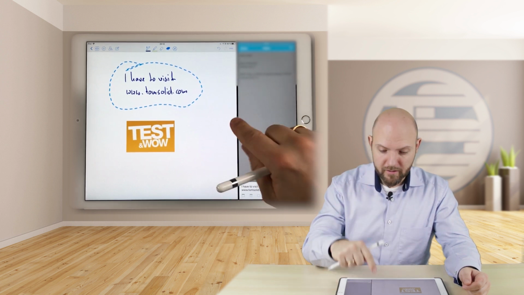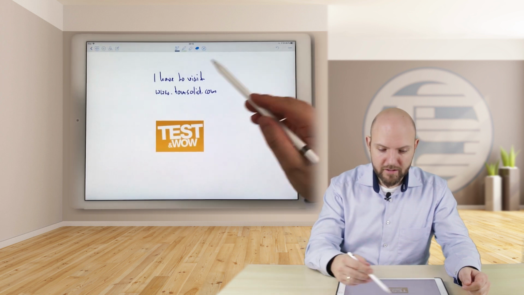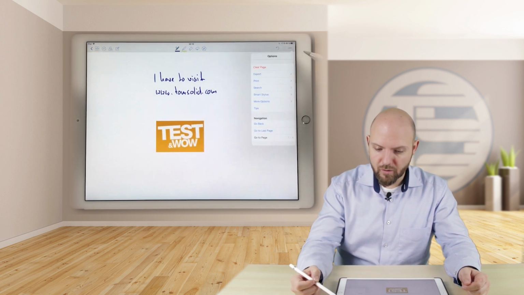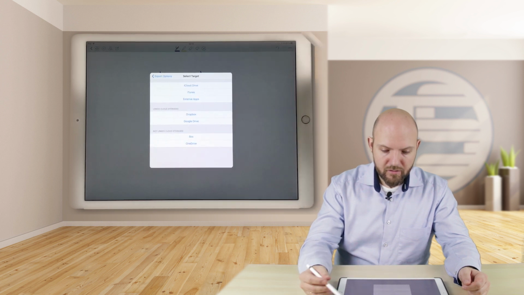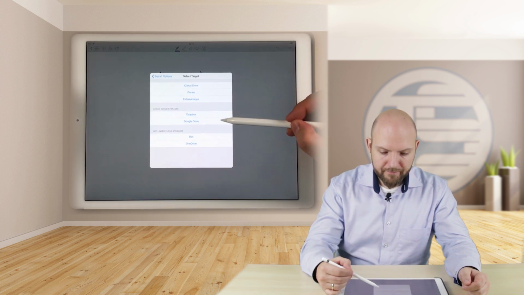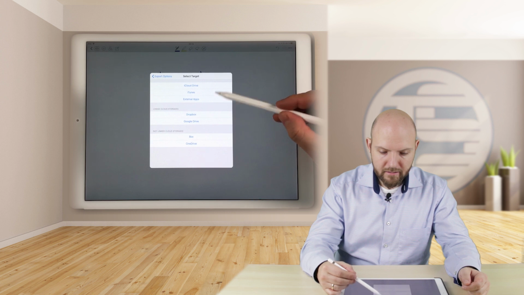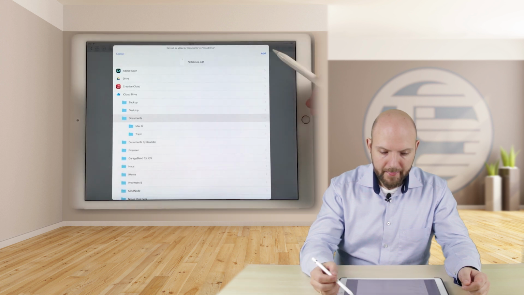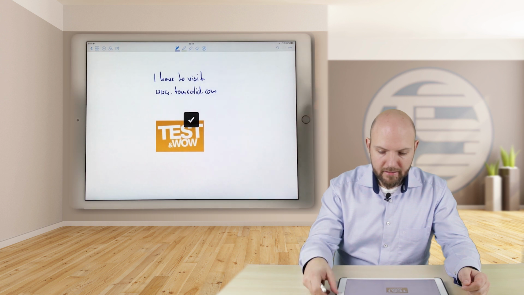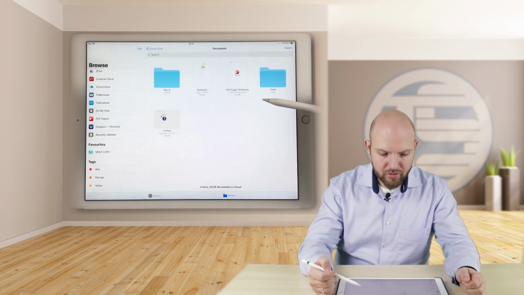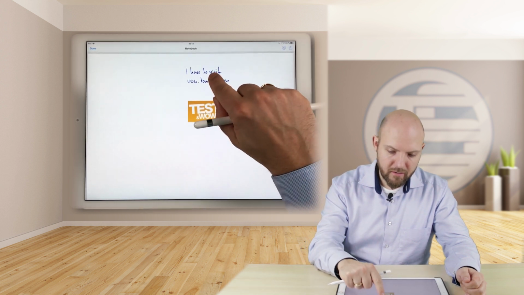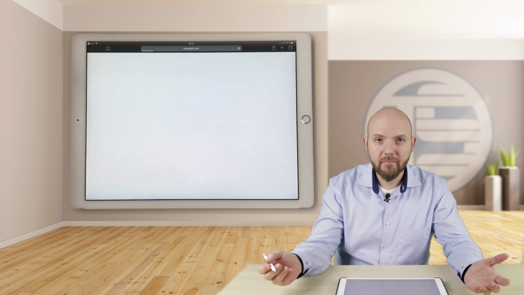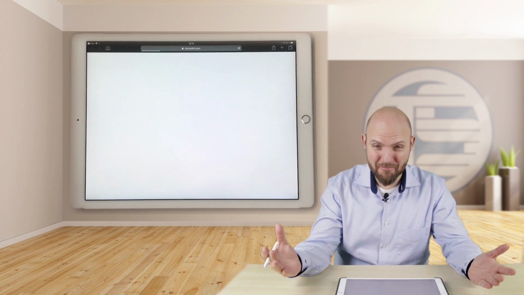But it goes further. If you have written something in GoodNotes, you can go and export it, the current page for example, as PDF to wherever you want to export it, like iCloud Drive, okay? And then we go into there, and in the iCloud Drive we see now our notebook, and see what happens when we click on this. The website opens. I mean, this is amazing.